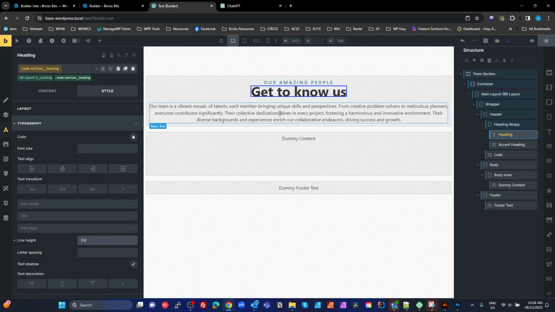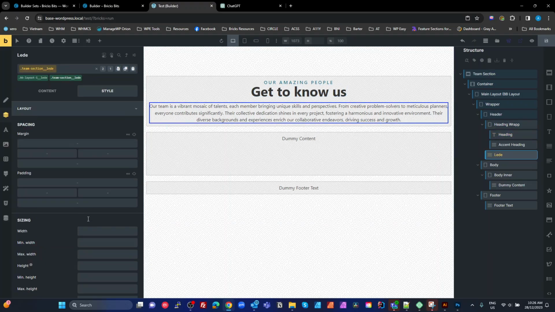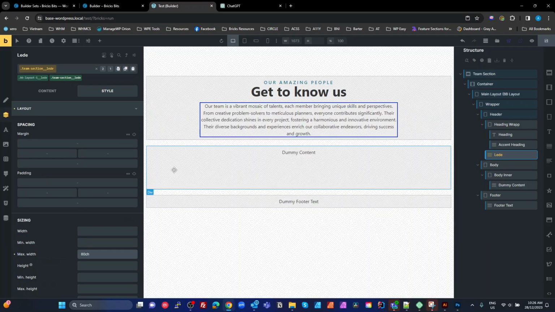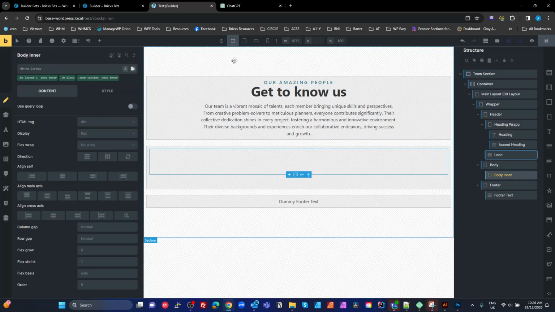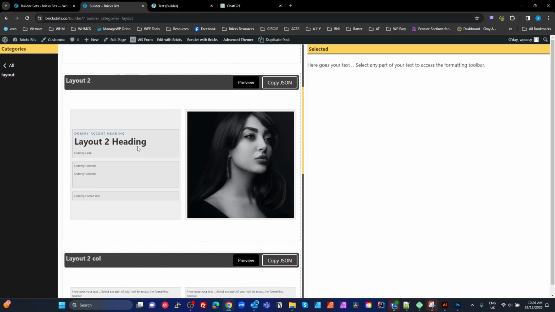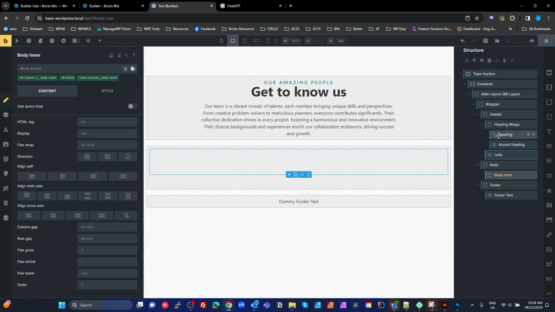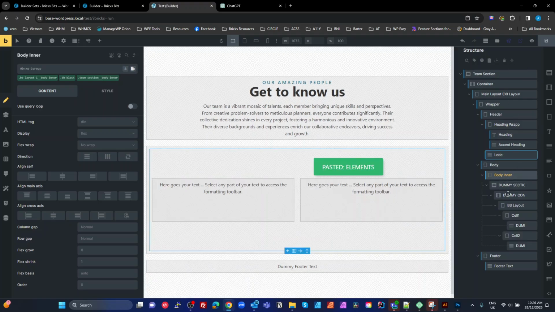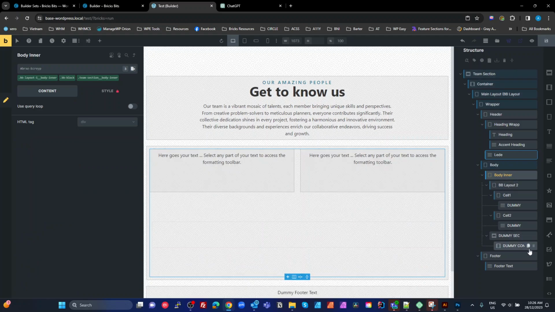So that groups those two together. Our lead here, team section lead, is too wide. So let's make that a max width of 80 characters. Yeah, that works okay. Now I've got some content to stick in here. The first thing I'll do is get rid of that dummy content. Go back to my builder, and I want to stick in a two-column grid. So copy the JSON for that and paste that into my body content in there, which is actually sections. I'm going to drag that into there and get rid of my section.